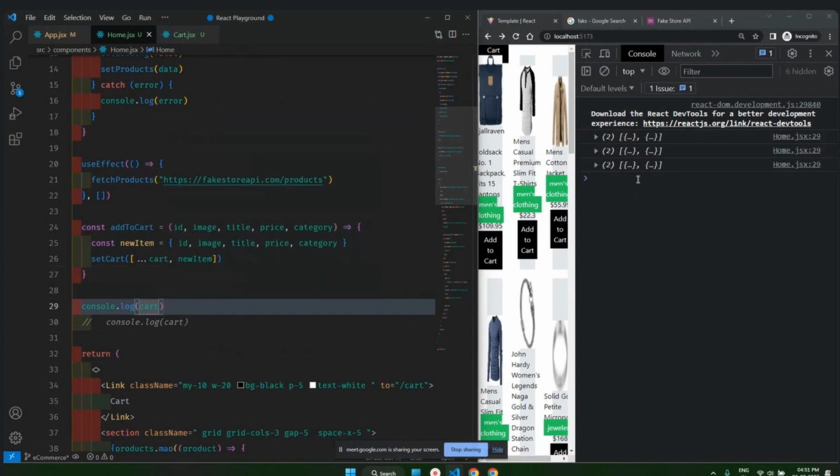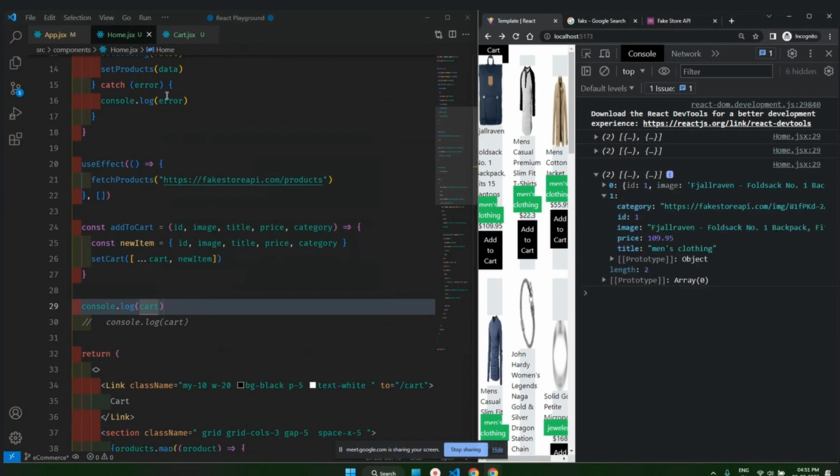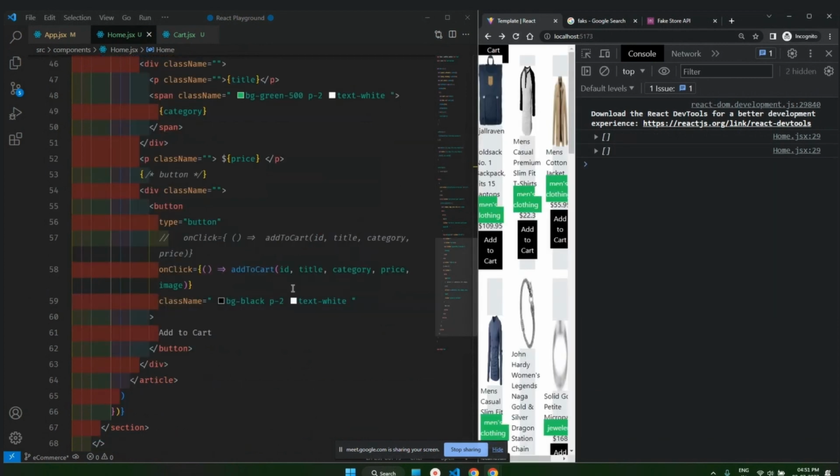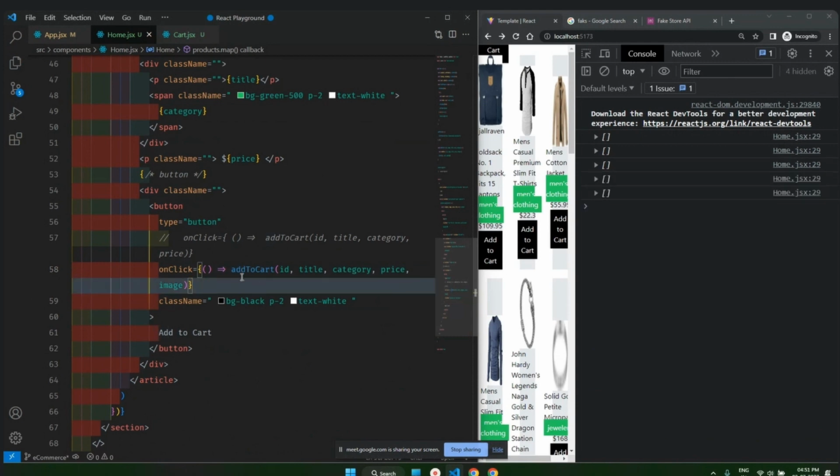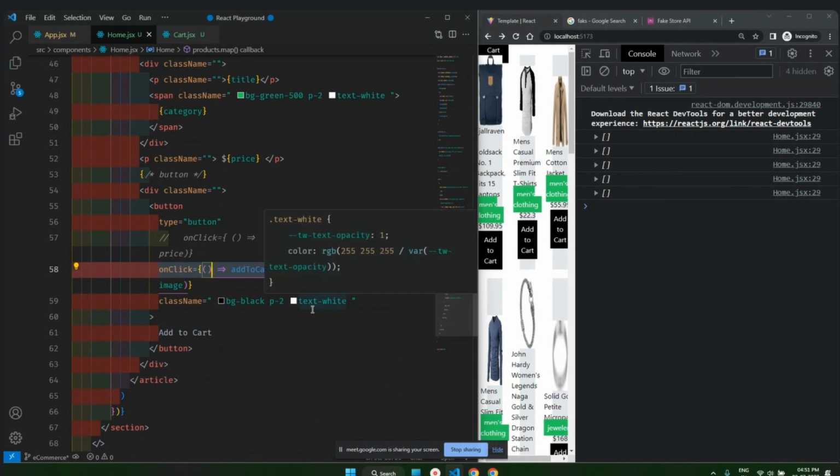What went wrong? Before, I was passing the add to cart function directly. So whenever the component loads, this function was being created again.